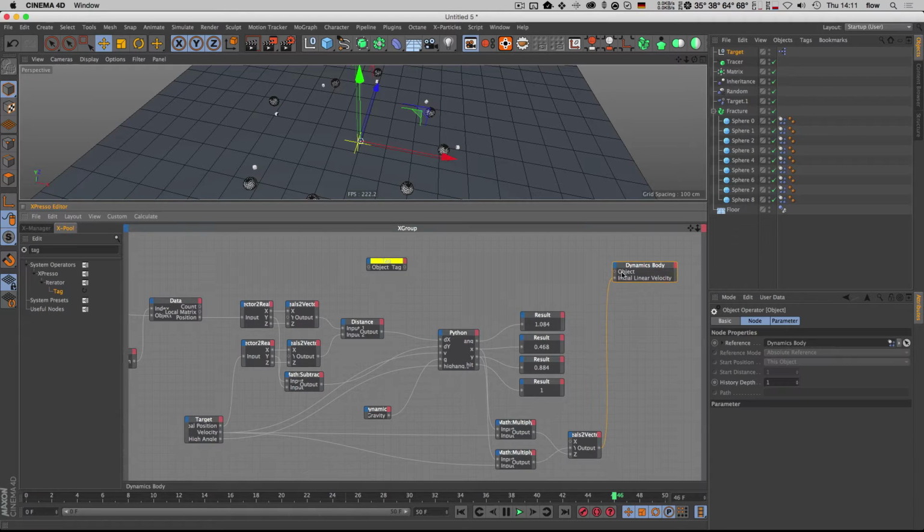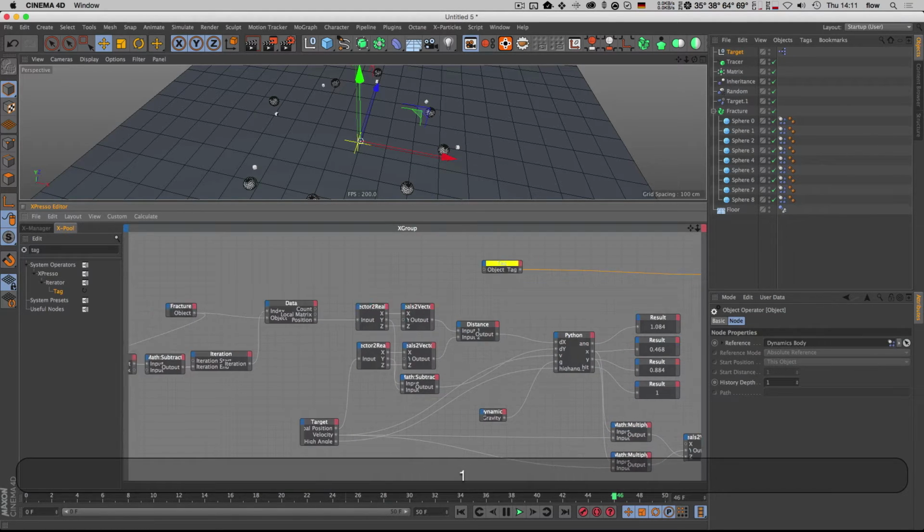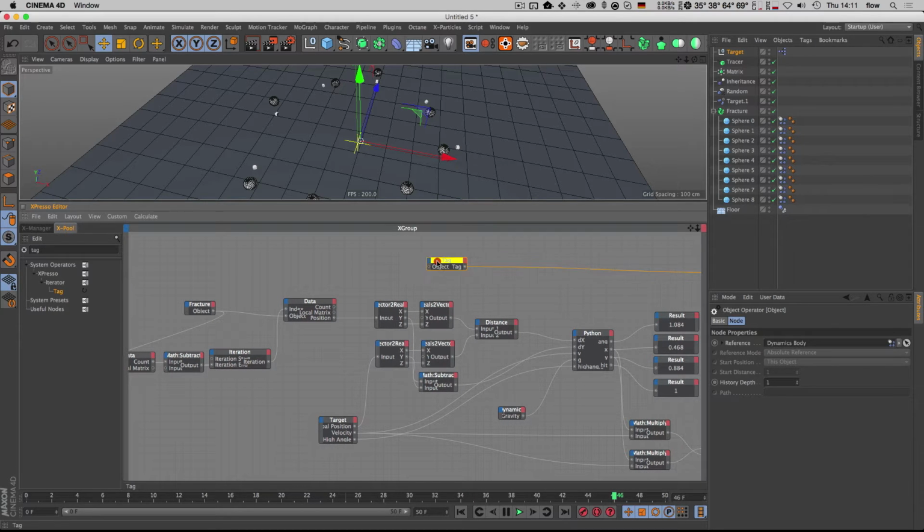All right. So connect this to the tag, and now all we need is an input for our tag node here.